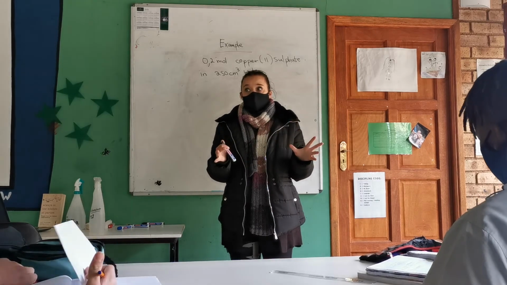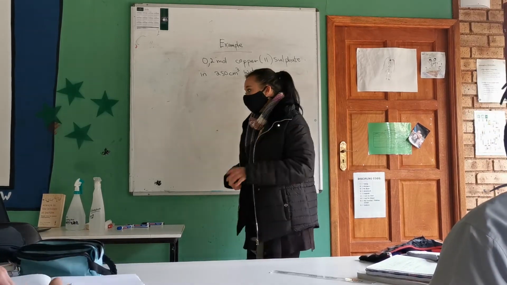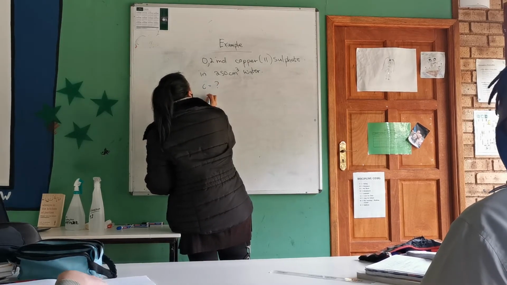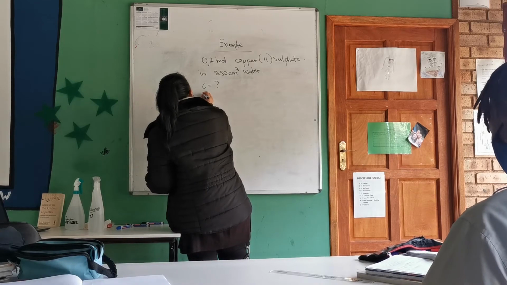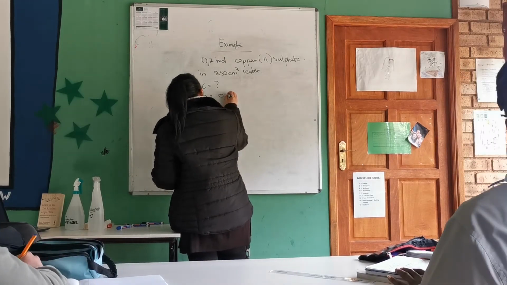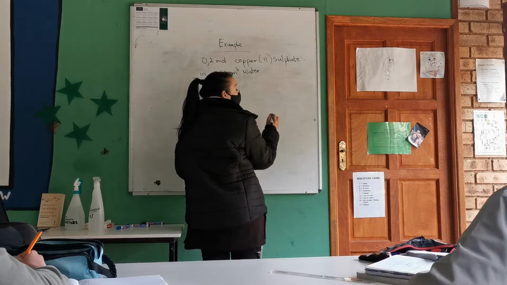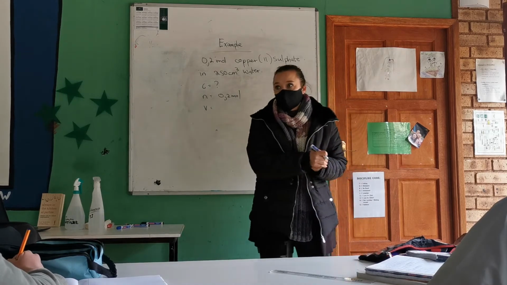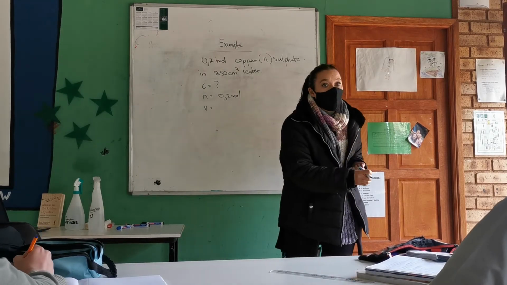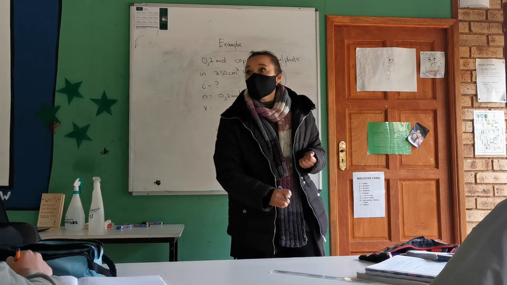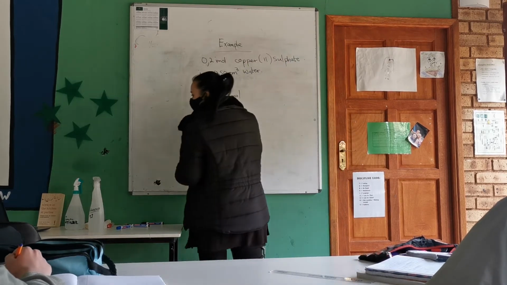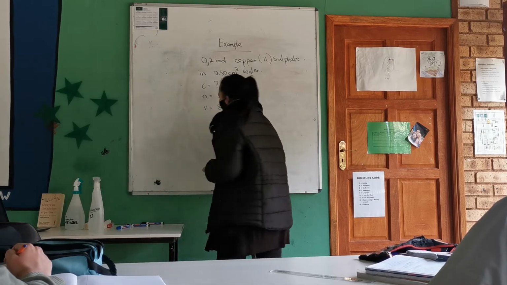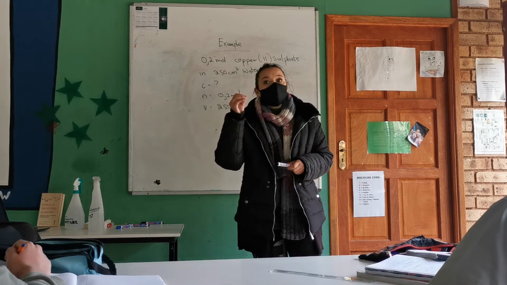Okay, so when we look at the example, it's very, very important that we write down a list of what's been given to us. So I have my concentration, which is what I'm looking for. I have my number of moles, which has been given to me as 0.2 moles. And I have my volume. Now the problem with the volume is that the volume is in the wrong unit. Do you notice that? The volume is in centimeters cubed. What must volume be measured in for concentration? Decimeters cubed.